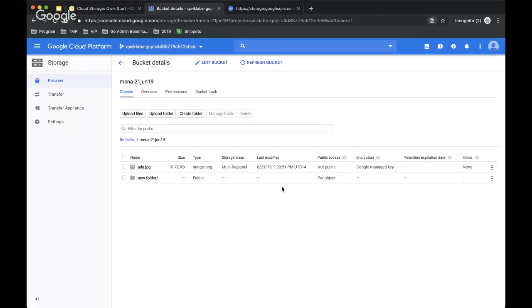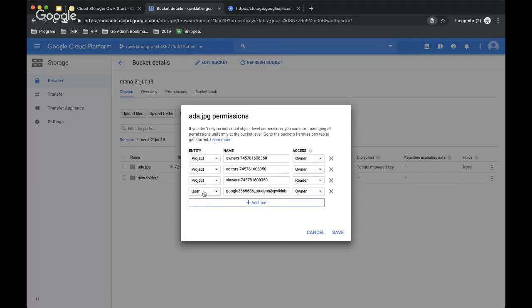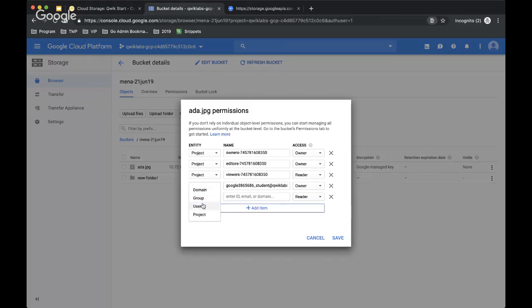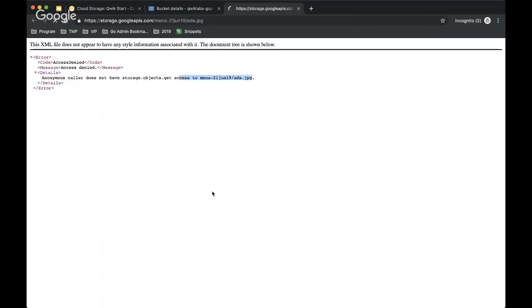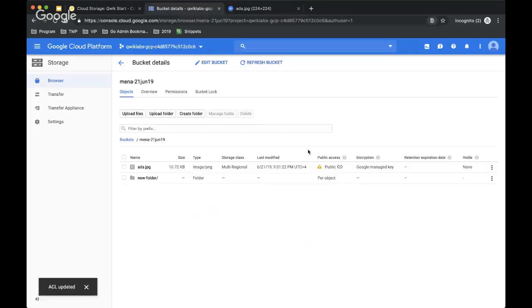Okay, so we can make it public again, so we can get our score back. Now add item, user, all users, and reader. Save. If we refresh again, we'll get that image.